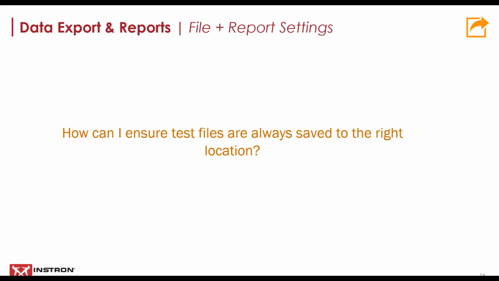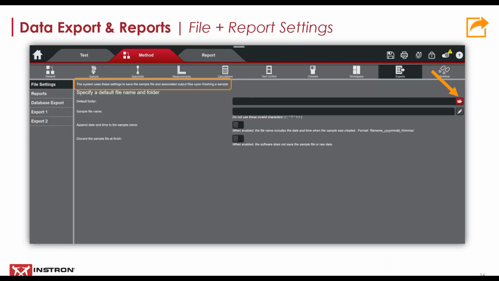The next issue is, how can I ensure test files are always saved to the right location? This option is available within the Method tab under Exports File Settings. On this screen, you can specify a default folder to save all output files. This includes the report, sample file, and any data exported.